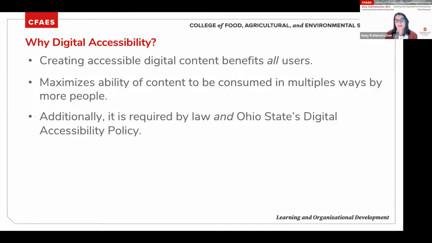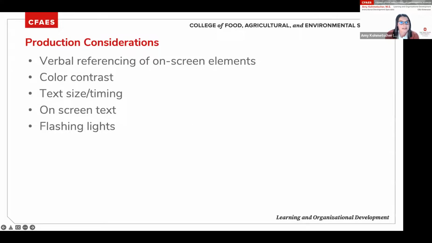And finally, digital accessibility is required by law and is also part of our policy at Ohio State. So all digital content that we turn out should be accessible. And we're here to help you learn what that means exactly when it comes to actually creating the content, beyond the policy. So we will keep moving and we will get into production considerations.